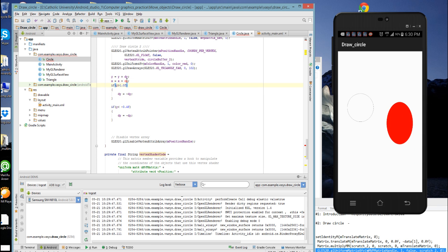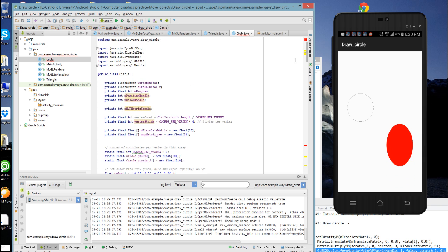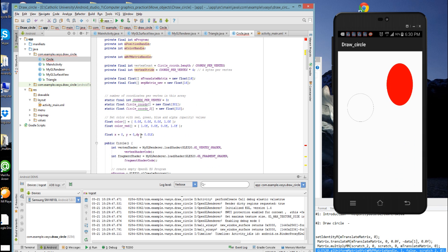Remember, dx does not exist in our application, so here I am going to make some dx. Let's make 0.5. Let's make it like this.